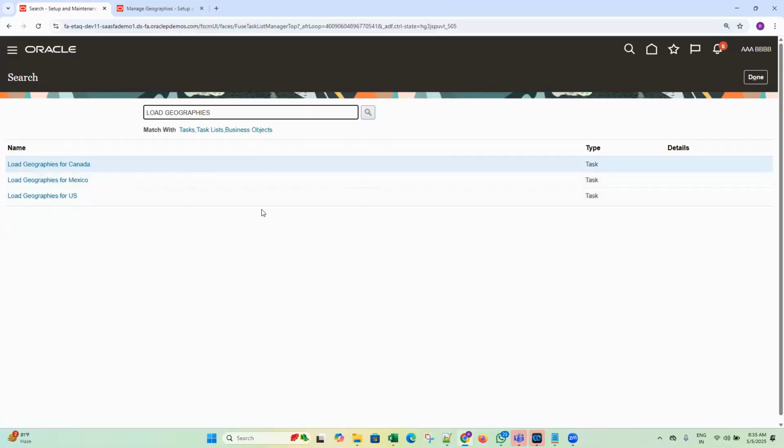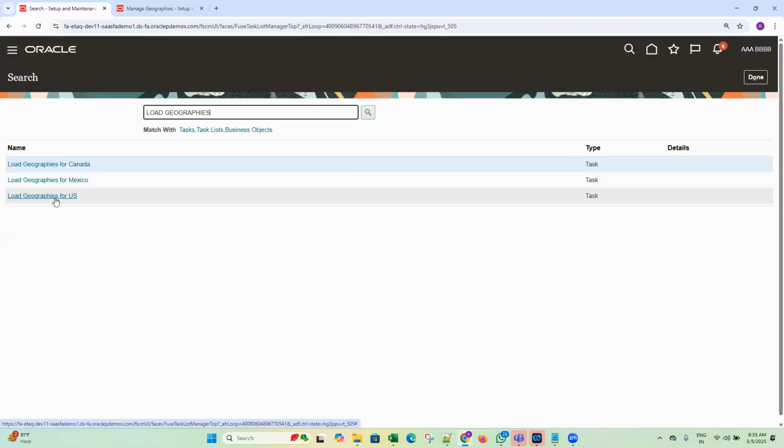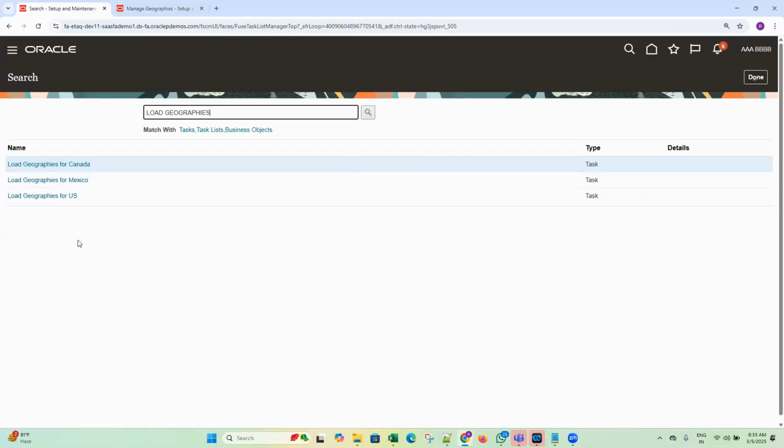Let me make a sentence here. In the USA, our Fusion HCM will take nearly 70 to 80% of the market, I can say 65 to 70%. The remaining 35% of the market will be shared by Workday, SuccessFactors, ADP, or other tools and ERPs.